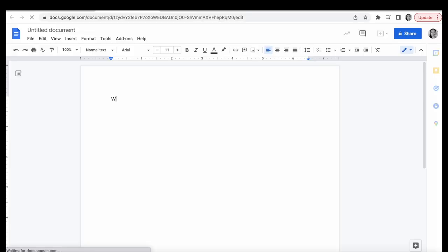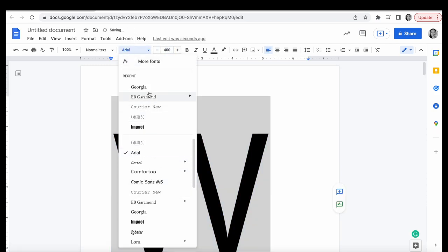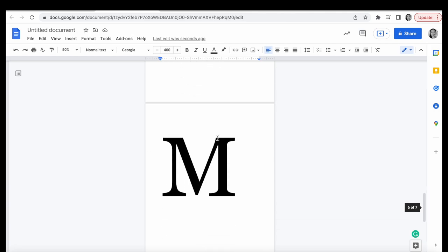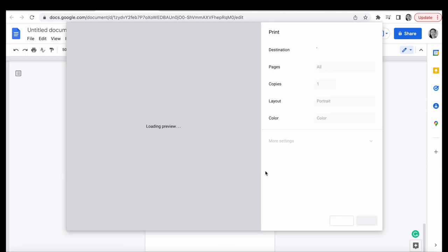Next, in a Google Doc, I just typed out the word welcome, I picked a really large font size, and I picked a font, and I printed it out. I know there are ways to transfer this using graphite, using a pencil and rubbing it, or using chalk, but I decided to just cut it out and trace it on the sign.